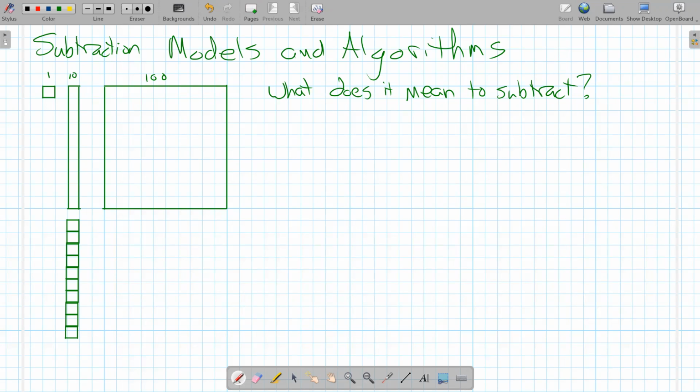And often because of our number system, we use base 10 blocks. So I have some of my sketches of base 10 blocks, and then we'll play with the Math Learning Center app. So what does subtraction mean? I think most people that are educated would say, well, it means take away, right? So that's the most common way, but it's not always what subtraction means. So one idea for subtraction is the idea of takeaway.